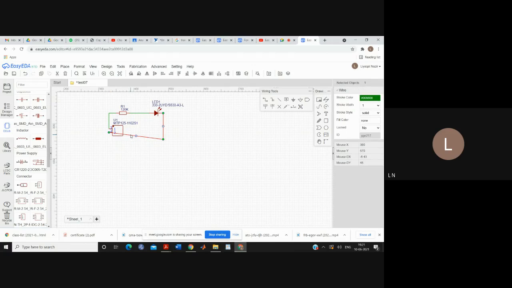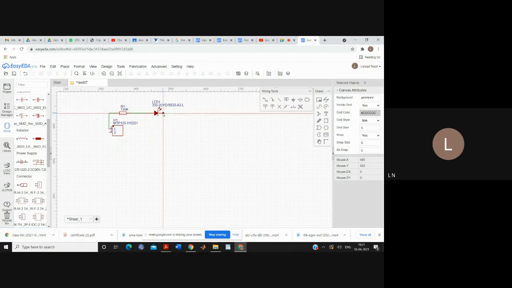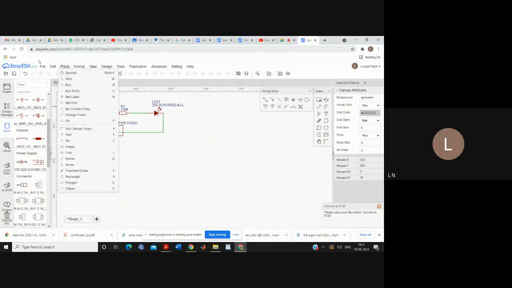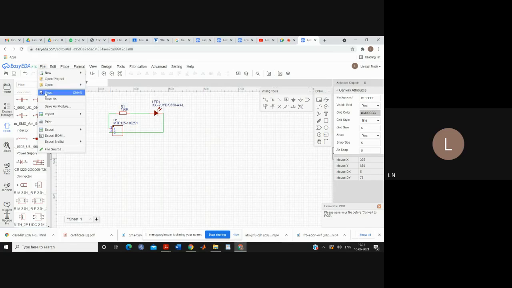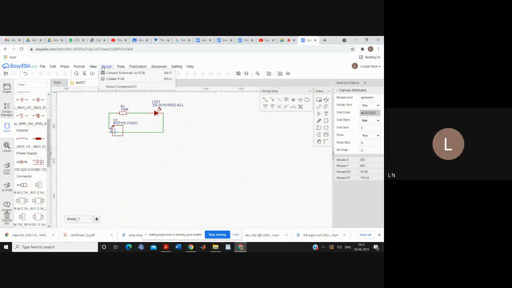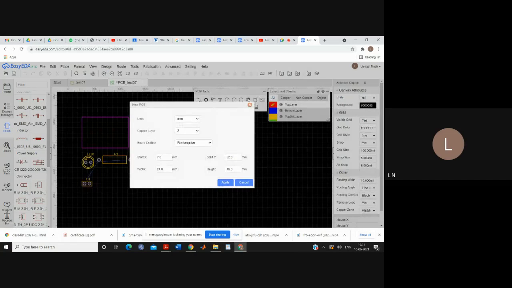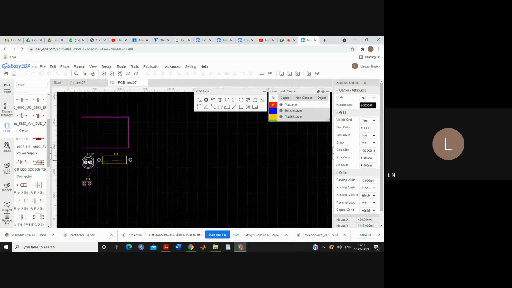So let me draw it in this fashion. I have to connect a wire between this point and all the way to this point. Okay. Now I will directly create a PCB and then I will see its three-dimensional view. So go to design, convert to PCB. Please save your file first. Every time I make a change, it asks me that there's a requirement to save the design first. So go to design, convert to PCB, and then you have all those components again.